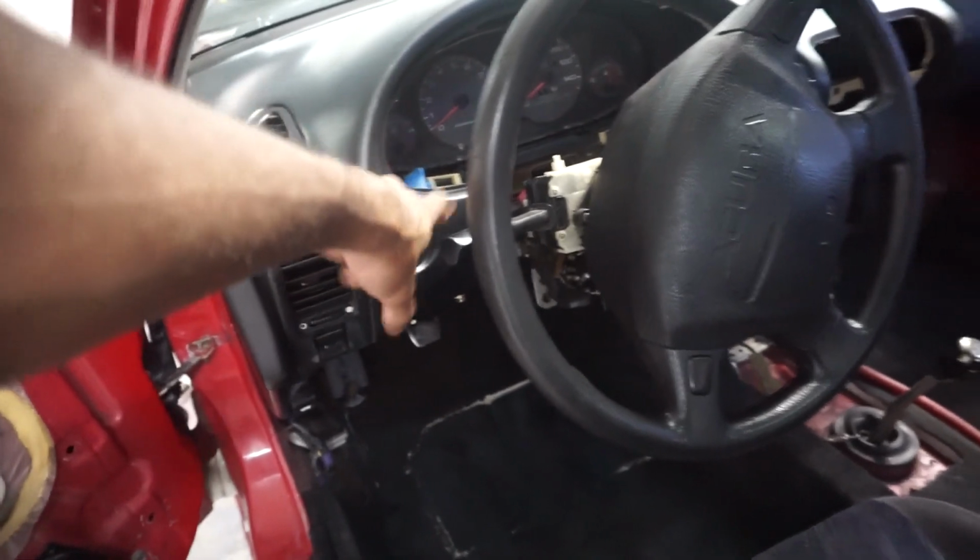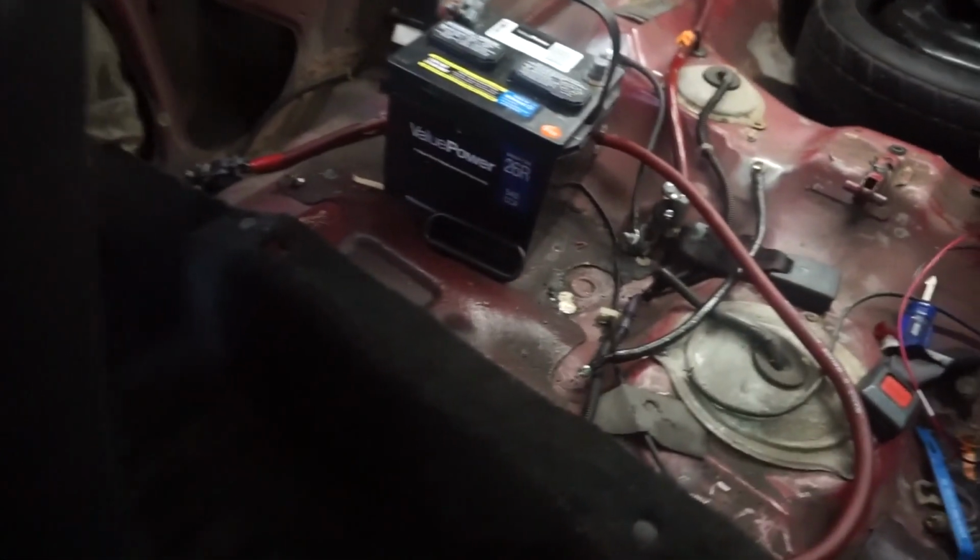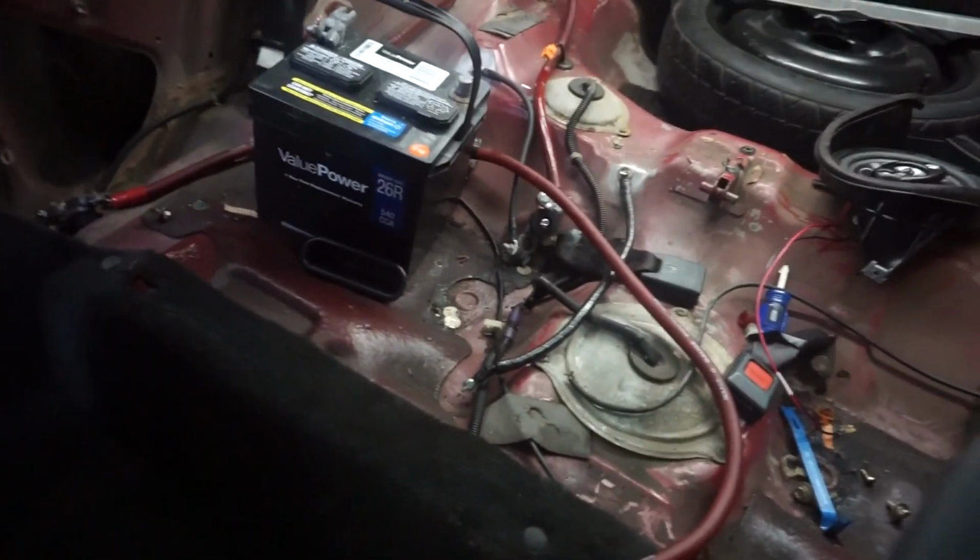I'm gonna put this piece on that covers the cluster. Cluster's plugged in. Wire harness right there, pretty much tucked. Seats are in. Damn, I gotta hook up the battery. I hope this battery works. I'm getting ahead of myself. And then the back is what I have to do still.